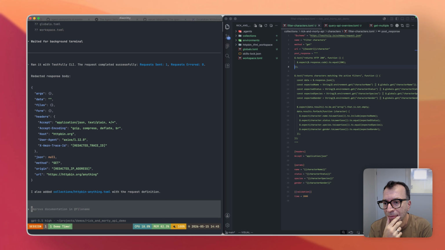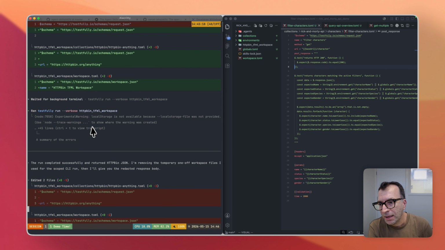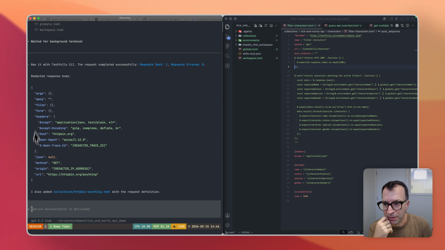What's fascinating for me here is that it figured out what argument it needs to pass to the testfully run command to get the exact response, because by default we don't emit the response body since it's unnecessary, but we have the option, and the option is documented in the skill. It used that skill, and it removed all of the sensitive information, and that's the response that we have.